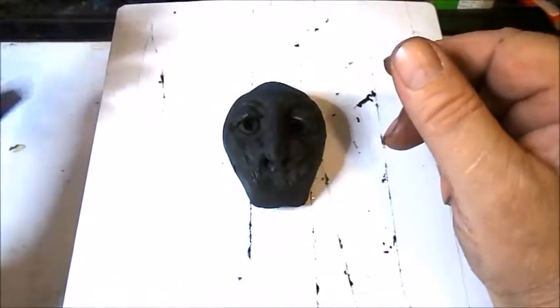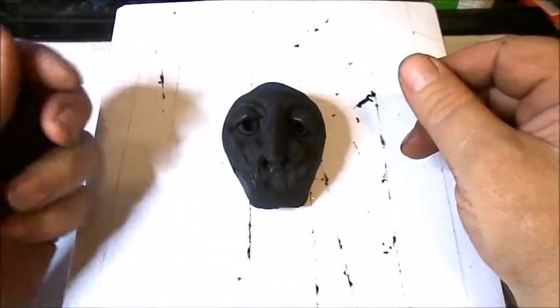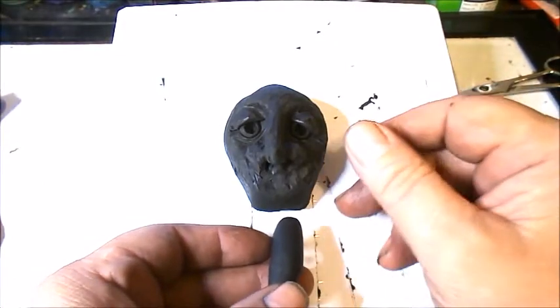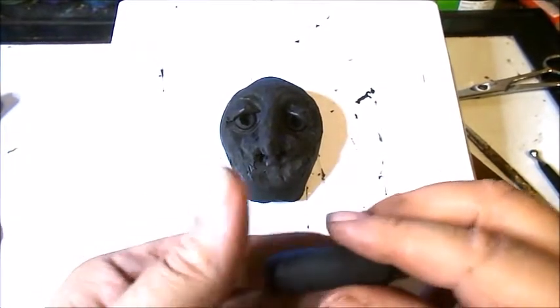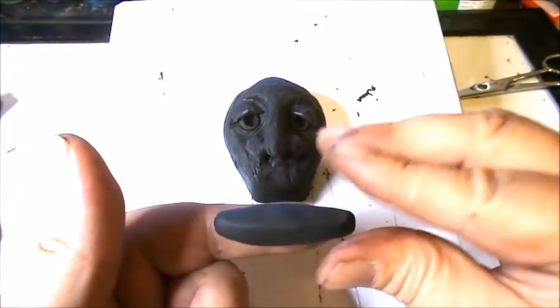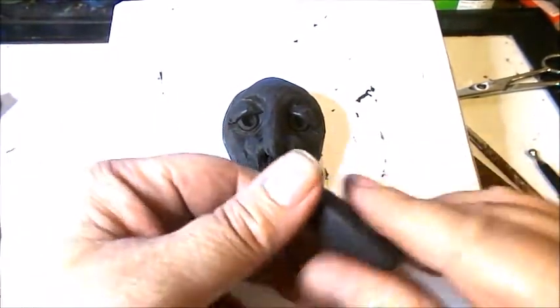We're going to do the leaves now around the face, and the design has a lot of symmetry. Usually what I do when I'm doing this is roll a noodle of clay like that and start making leaves. I'll start by laying them on and then building up over top of them, layering them. So I roll a noodle, and then I take my fingers and squeeze, creating a ridge here. See the ridge? That's the beginning of the leaf.